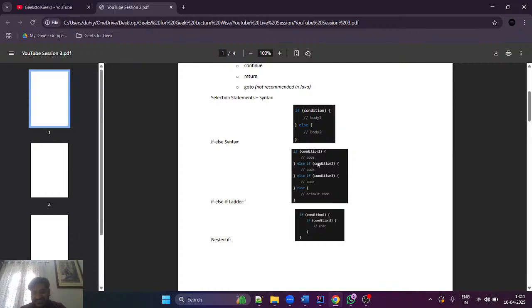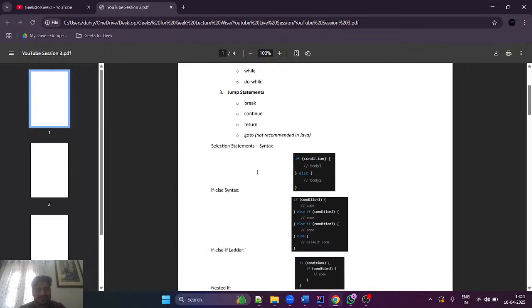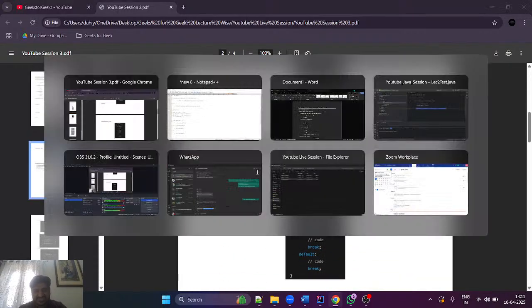Similarly, the if else if ladder, that simply means if the condition is true, the code will execute. Else if the second condition is true, then the second code will execute. Else if the condition number 3 is met, it will execute only when this condition is met. If all of those conditions don't meet, that simply means the else condition, you can say the default condition, will act as the working thing. Nested if is not a part of your syllabus, you can just skip it because you are majorly in automation. You are going to use these three ladders most of the time in your coding sections. So we have already checked that part.